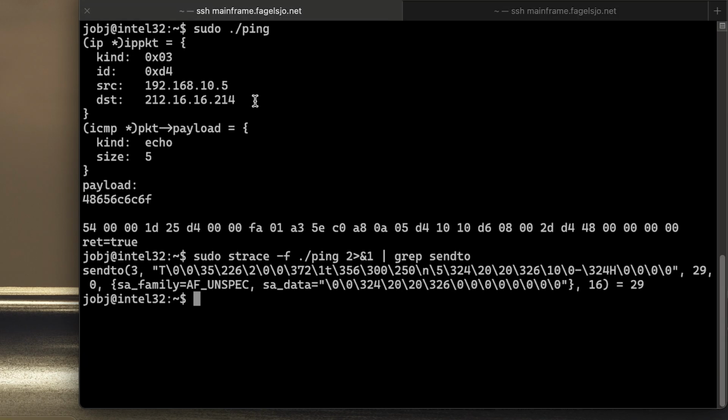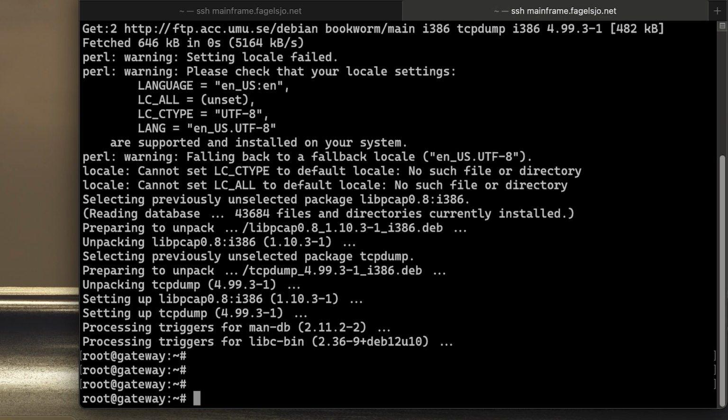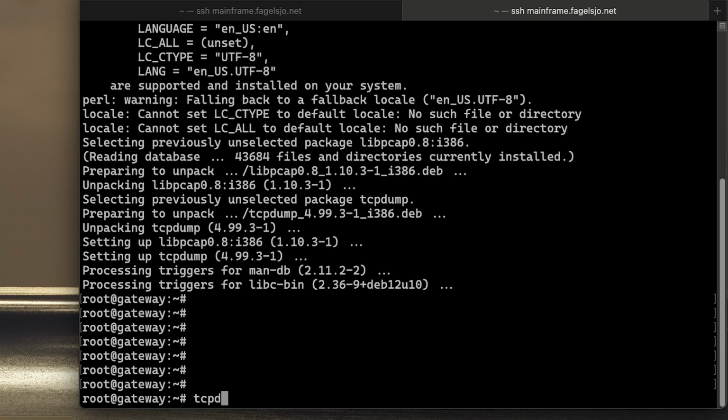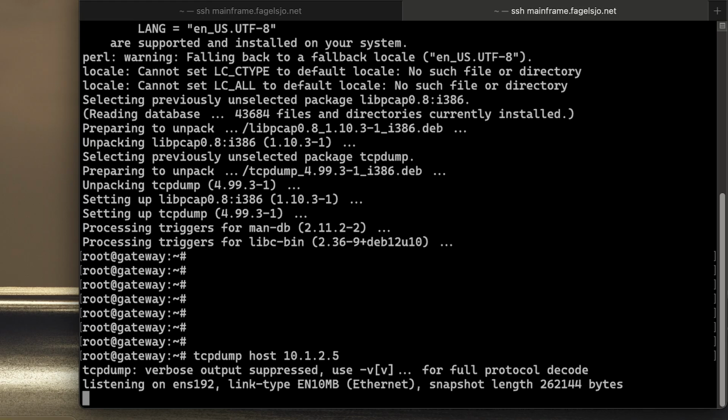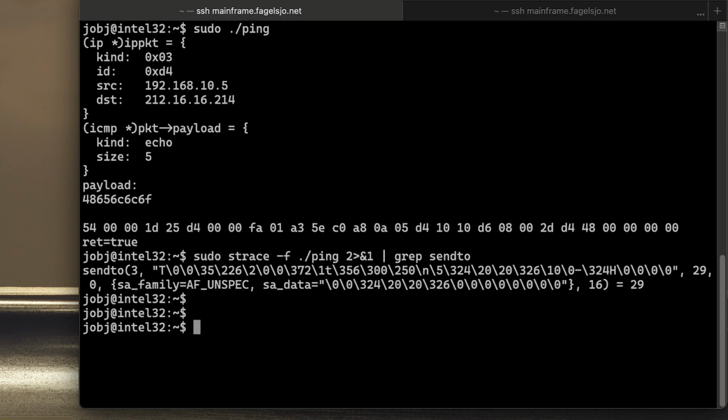And let's see, we want to look for any packet from host and this IP address. And let's first send a regular ping just to see that we get it.